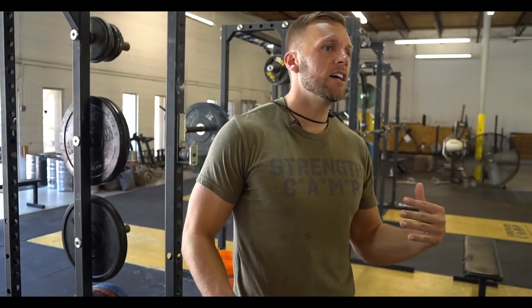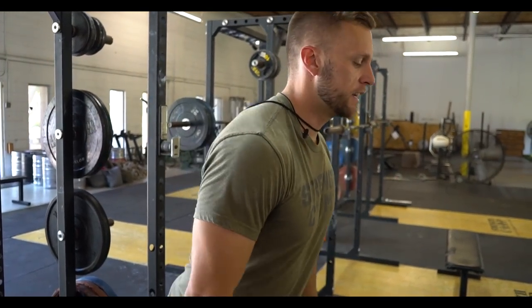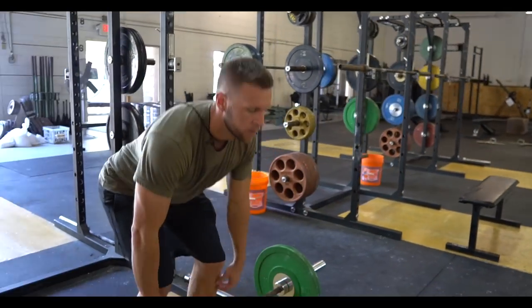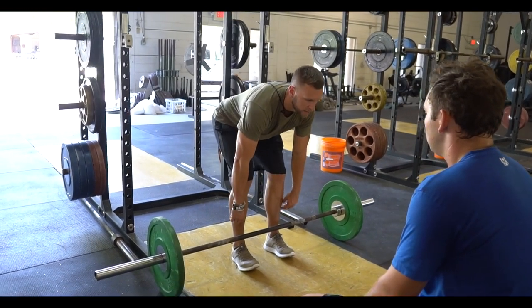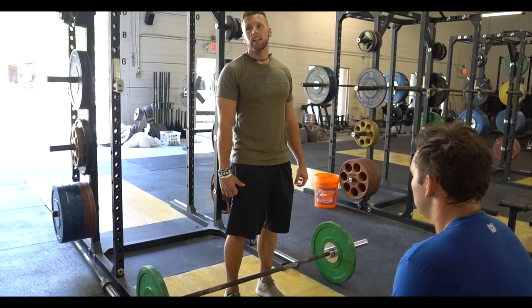Does that make sense to you guys? What I mean by that is I don't want to see you go here. It's not a deadlift, it's a Romanian deadlift. Hips go back. Slight bend in the knee so it's not locked, okay?